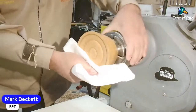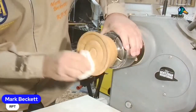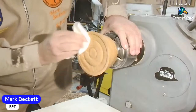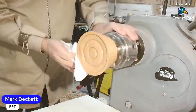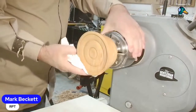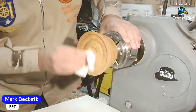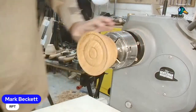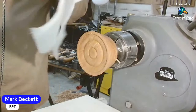So that's a bit of sand and sealer, chestnut cellulose sealer. I thin mine. It starts off 70-30, but by the time I get to the end of the bottle, it's probably about 50-50. It's not exact. So, guess what I'm about to use? I'm going to get all excited.